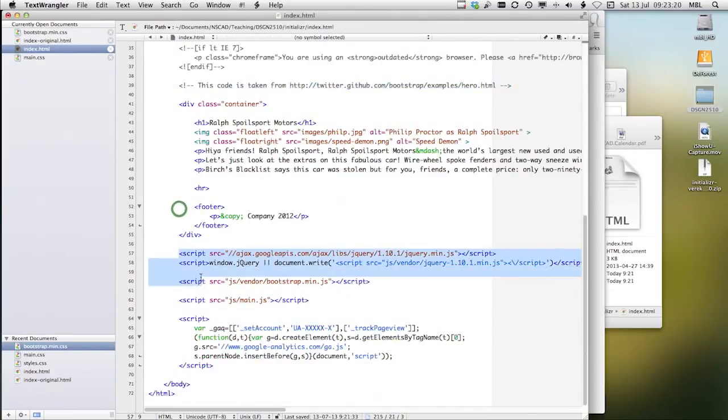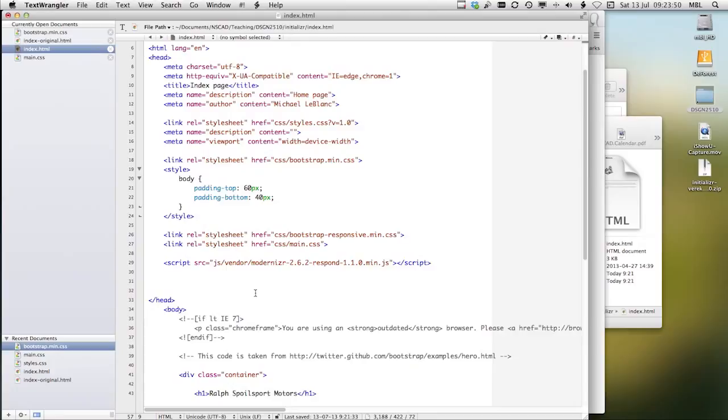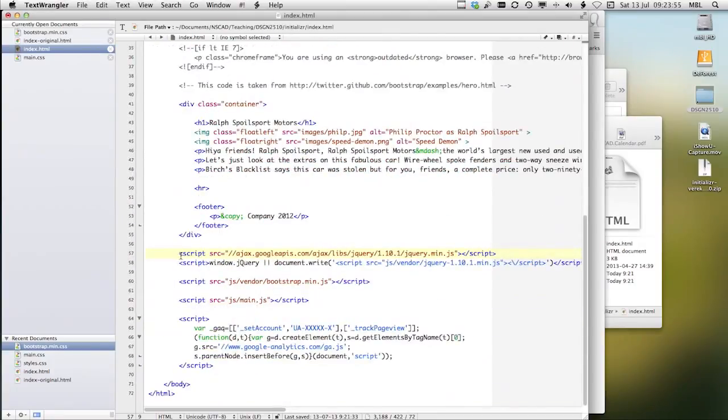Down at the bottom, we have some scripts. These are things that are executed when the page loads. They're at the bottom because it, in general, allows for the user to see the page. It will execute the scripts as the page is coming up, rather than have the scripts execute at the top and force the user to sit looking at a blank page. The script happens at the bottom so that the browser can start the render of the page while the scripts are loading. So in this case, there's a JavaScript called jQuery, which is used for all sorts of things that we might want to employ in our website, for example, like the carousel. And here's our Bootstrap JavaScript and a main JavaScript.